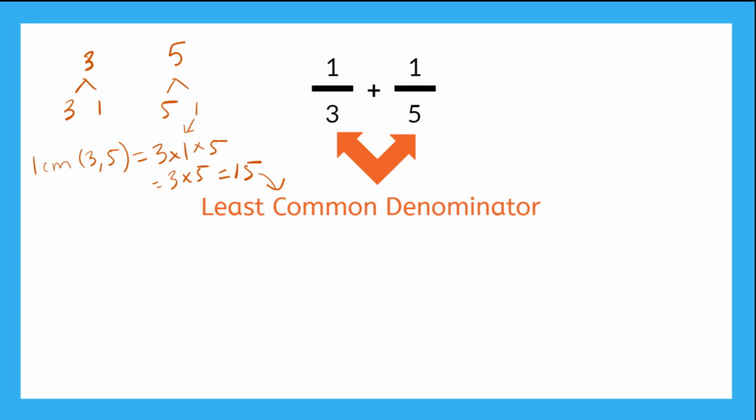So if I have to change my fractions now, down here at the bottom, to make 3 into 15, I'd have to multiply by 5. So I have to do the same thing to my numerator. And to turn 5 into 15, I multiply by 3. So I have to do the same thing up here. And this would give me 1 times 5 is a 5 on top. And I know my denominator is 15 here. Plus 1 times 3 would give me a 3 on top with a 15 down here. And this is equal to, we add across our top, 5 and 3 give me 8/15ths.